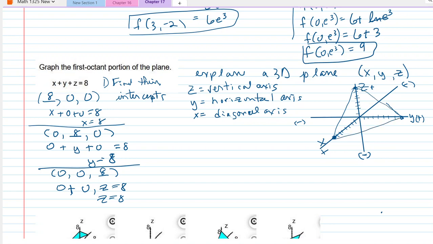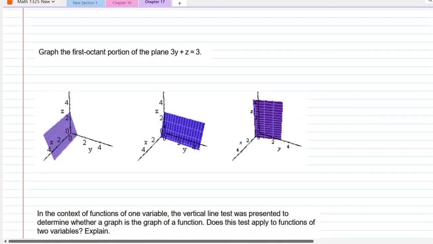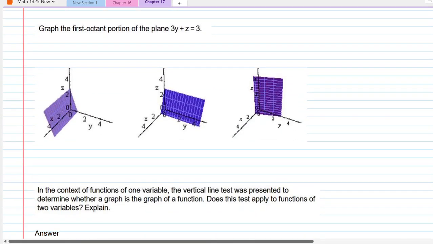We would have this area that would contain this function. And we would look for that area. And we notice that this is on the negative, positive, and this is on the negative. And so all of these are not correct. Look at ours. So it would be this one. You have two that I want you to graph, and they're not difficult, but they give you a perspective of what you're doing.